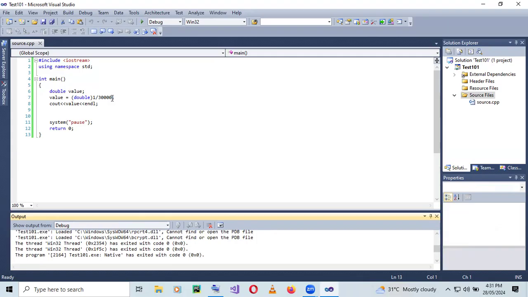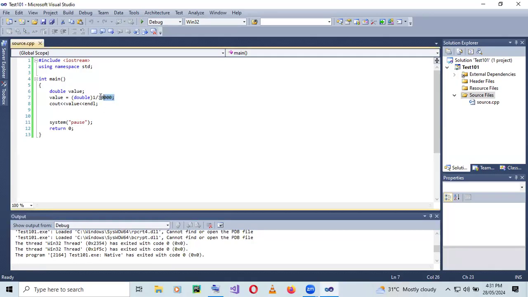So it's very important for us to utilize the right data type for every variable we want to use. Okay. So we can also create a character variable.